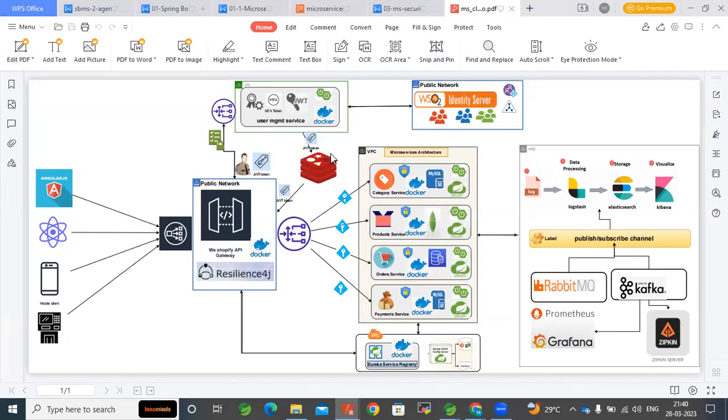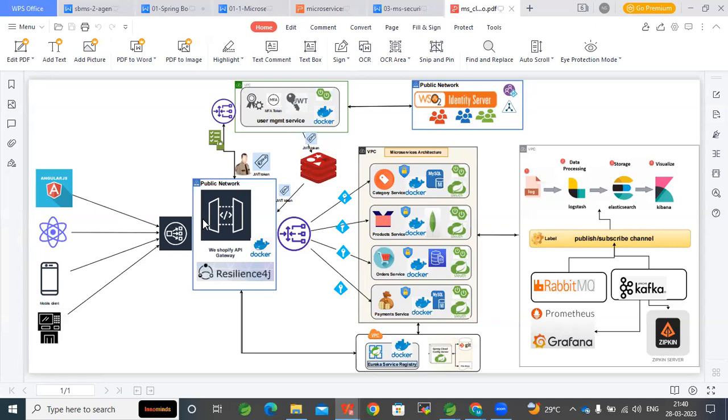And here you can see Redis cache is what we're going to use to put the tokens. When the call is coming from the UI side to the gateway, they have to pass the token, and that token will be verified by this gateway. If the token is valid, then only the call to the backend microservices will be allowed. Otherwise, the API gateway will deny the call and send either 401 access denied or 403 forbidden, right?